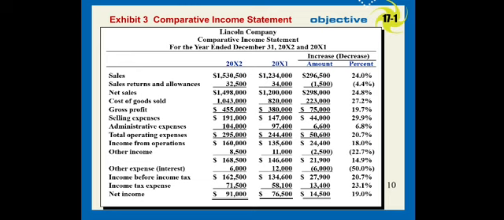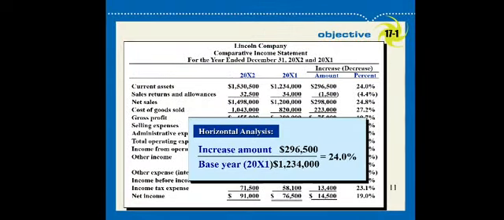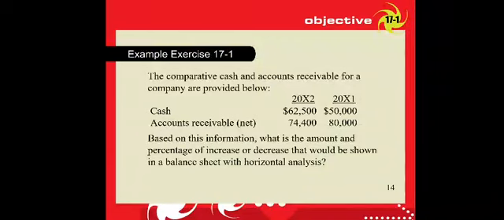You see that even though the net sales increased by 24.8%, the increment in cost of goods sold is higher than that. And also the increment in selling expenses is also higher than the increment in sales. So this business is having problem with controlling its costs. Okay, that is how you interpret the result of the analysis. Okay, this is the way to calculate the increment and decrement. You can see here an example of a question related to the horizontal analysis.